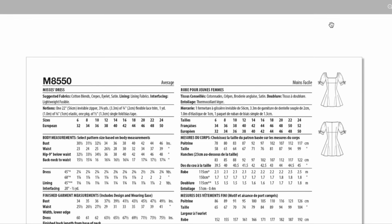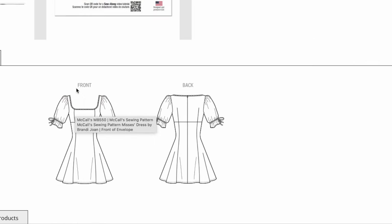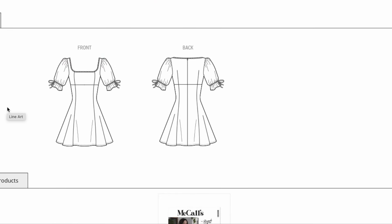I know you guys think that every time I rip the fitting apart, it means I don't like it. That's not true. I can see it for what it is, and I can also see which fitting issues are fixable for the everyday home sewist and which ones are just like, no, this is just so bad. This isn't one of those. This is just a length issue, and I deal with length issues all the time. It's not a difficult alteration to make at all. So I could definitely still see myself making this.